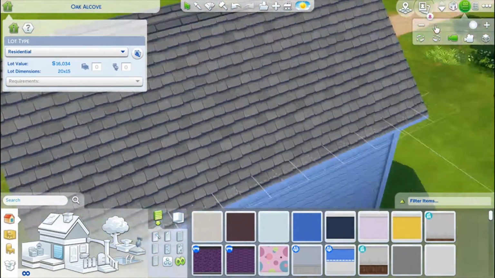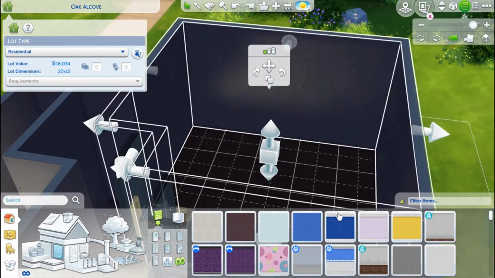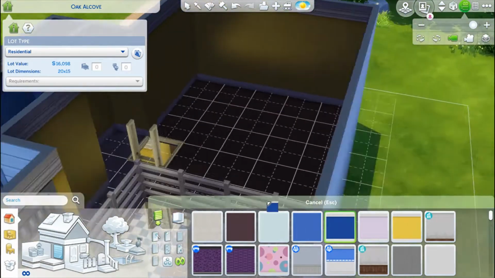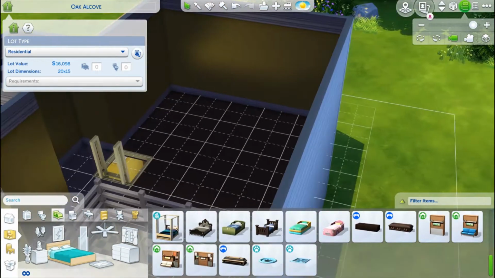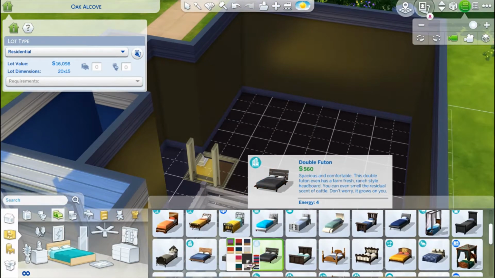I literally suck at it. So, again, here I was going to do one wall blue, but then it was going to look all weird, so I just did yellow and then I did blue for the bathroom. As you can see, I also kind of struggled with what bed I was going to use.